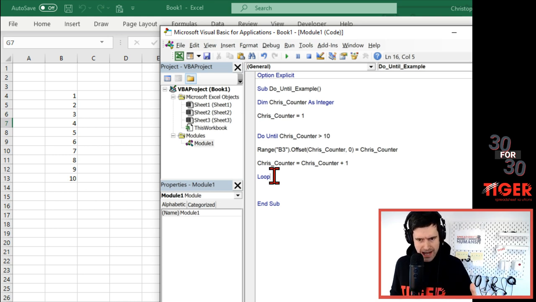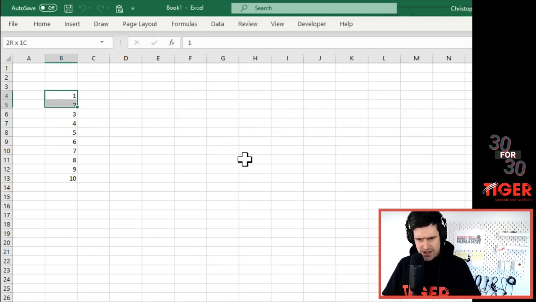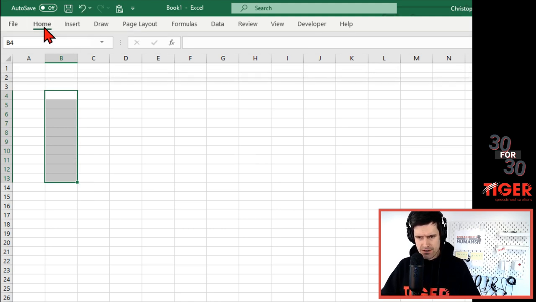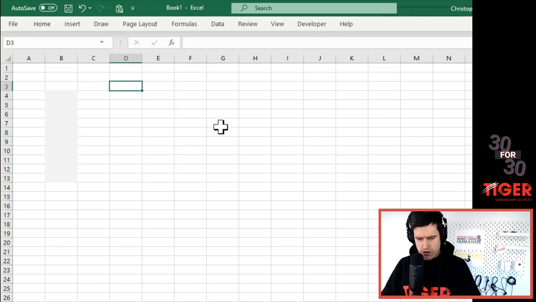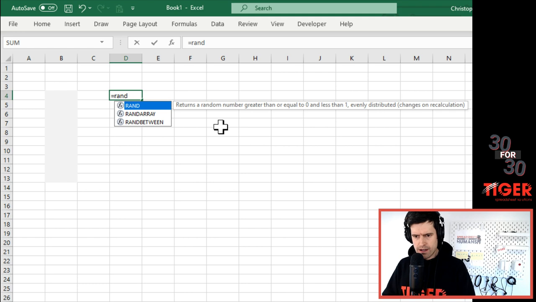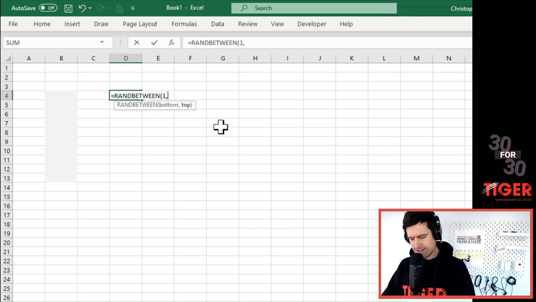This is a common application of do until loops. You might be inputting values into a model until the model reaches a certain point. You know, it sounds kind of generic, but that might give you a sense of exactly how it works. So in order to do this, let's create a quick model here. I'm just going to highlight this range so that I know where the numbers are going in. And then very quick, let's have two calculation cells here. So this cell is going to be a RANDBETWEEN. We're going to generate some random numbers here. So let's have RANDBETWEEN 1 and 10.